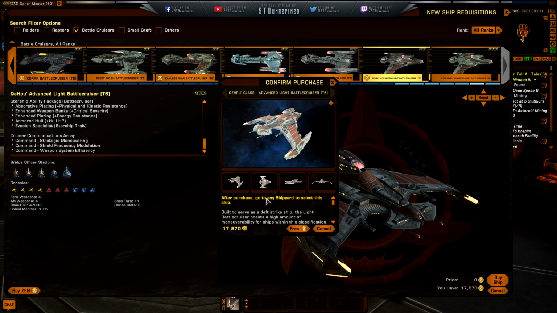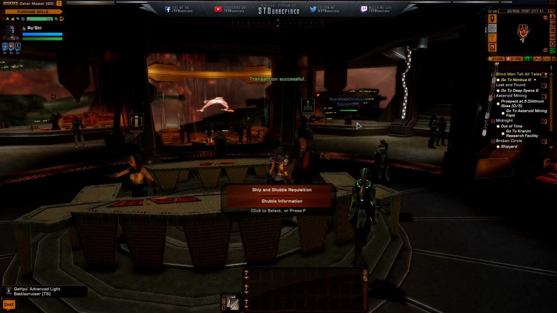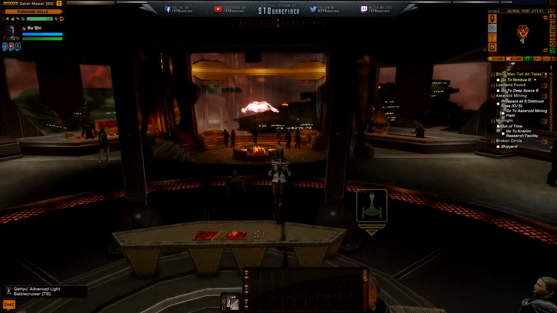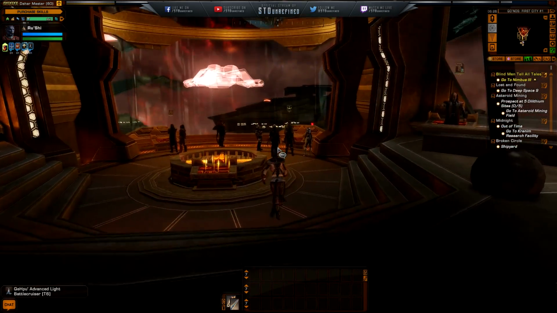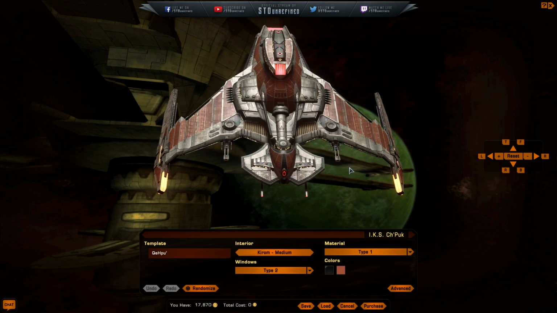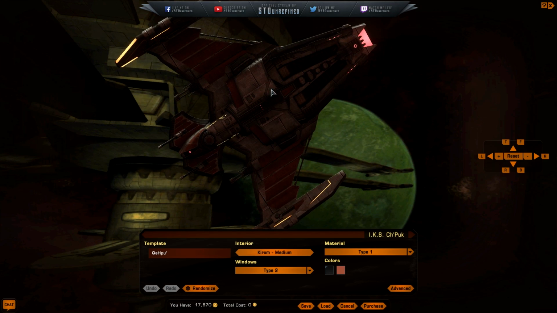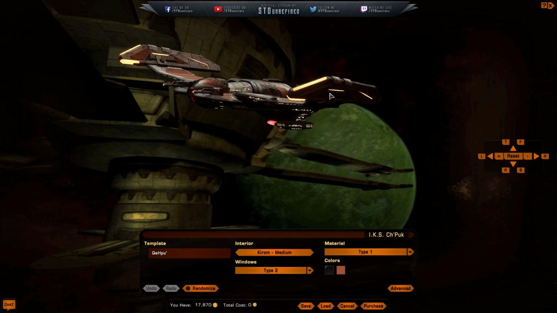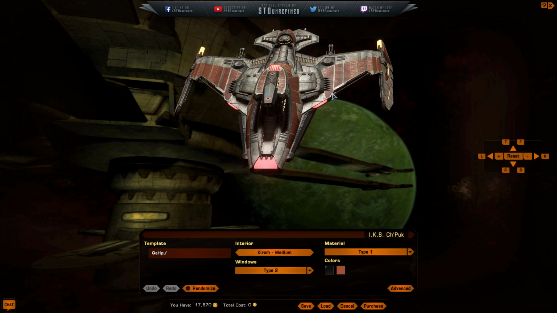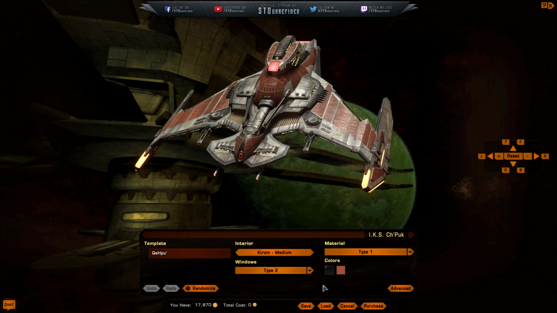Now I'm going to claim this ship and make it my own, and while we are here, I am going to go to this guy right there to see how much customization we can do. So here we are with the customization. This is how the ship looks coming out of the box, or when you claim it from the Cryptic store or the Zen store, whatever have you.